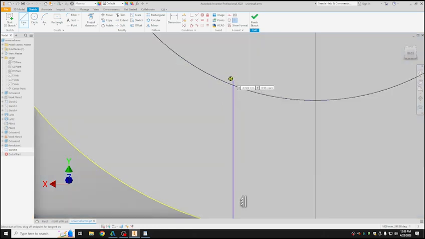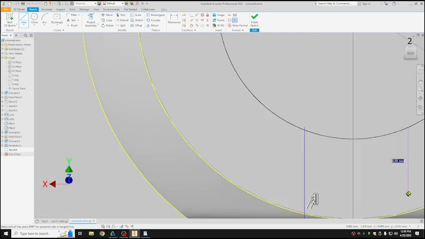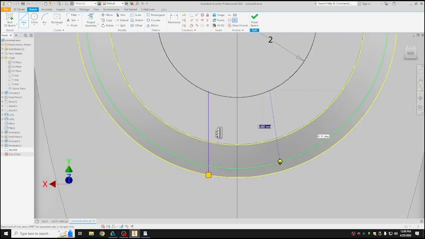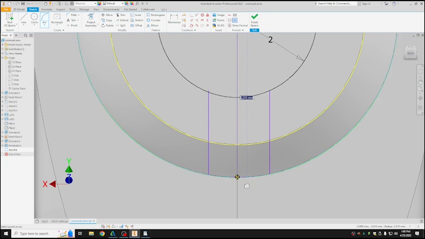I'll zoom in so you can see it better. Purple dotted line that shows that you're at the same level. Okay, right there. Once you have that lined up, go ahead and click, and we'll bring that down. And again, make sure it's at a 90-degree angle. Click it. Okay, and now get your arc tool and go from this point right here to this point, and we will match that curve and click it.